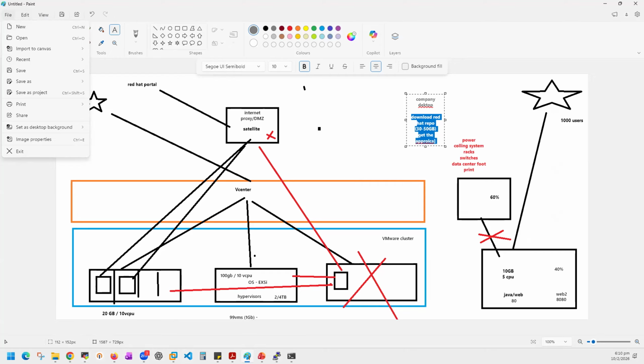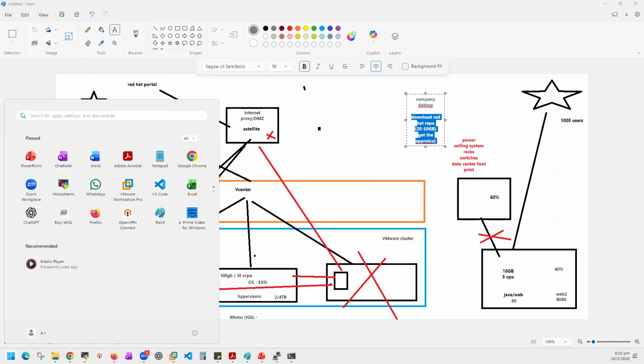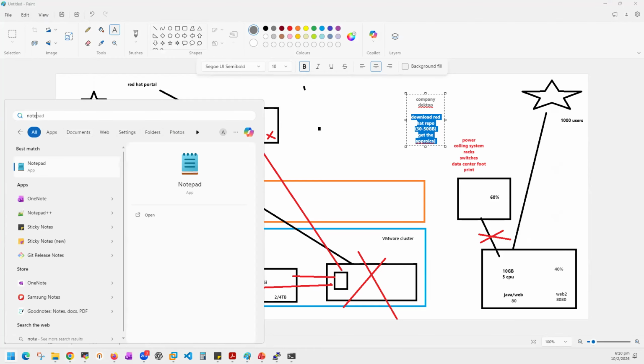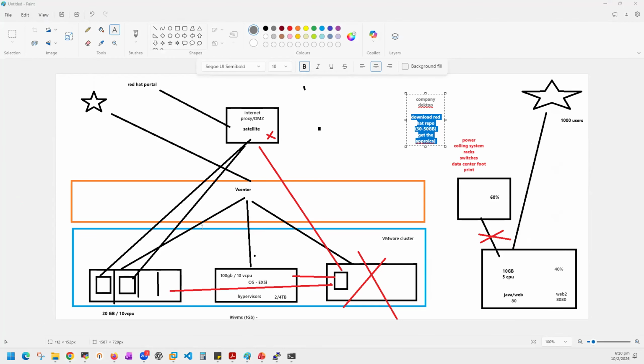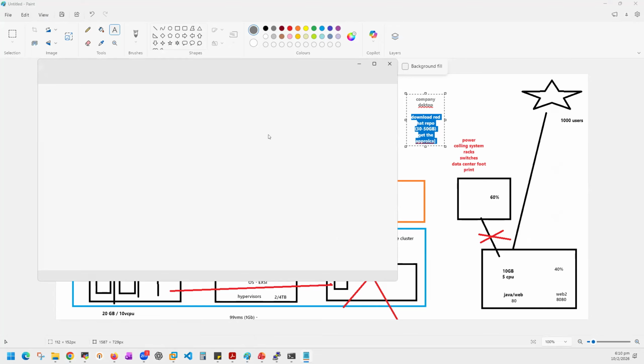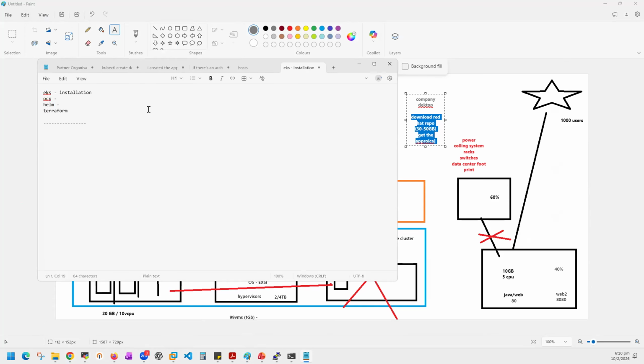I don't know why they made this, I don't know who creates all this. The naming convention is a bit confusing in Red Hat.